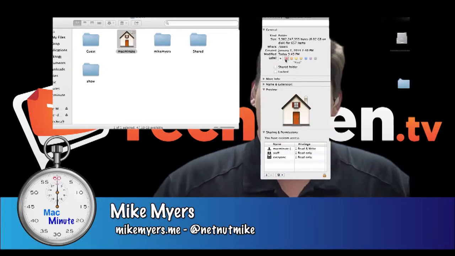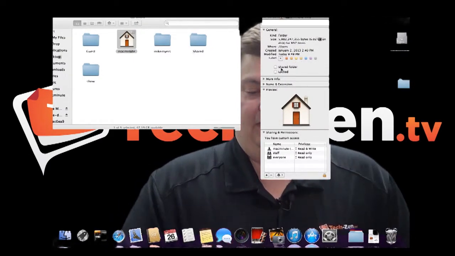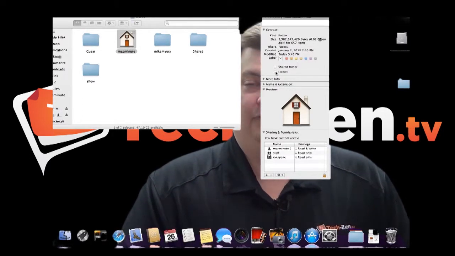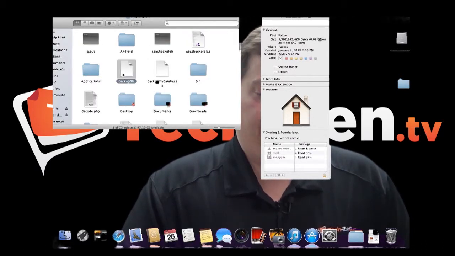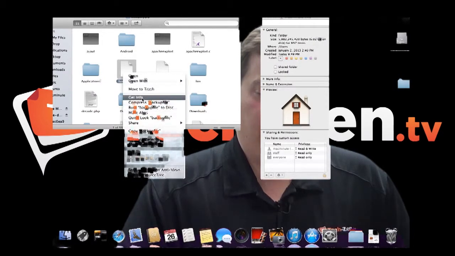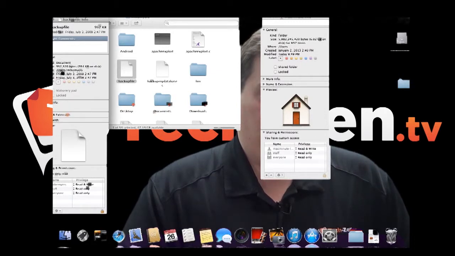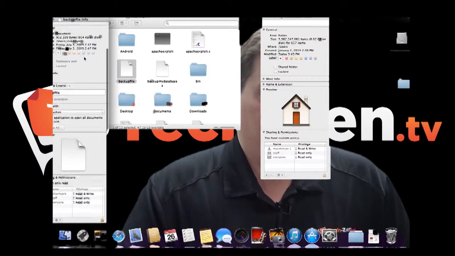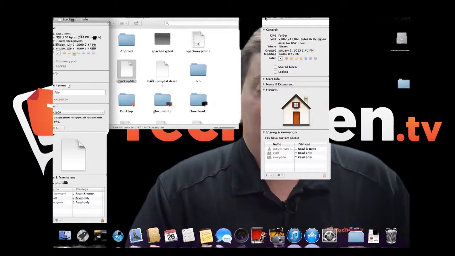Now, there's another thing here that I want to show you that just bites people sometimes. In this same information, you see where it says it's locked. And sometimes it'll say read only as well. So let me see if I can find one that's read only. Get Info. This one doesn't have read only down there either, and it's not locked. In fact, this one I can't even see because I don't have permissions to it with this particular user. You can see it says it's locked right here, so I can't even change it.